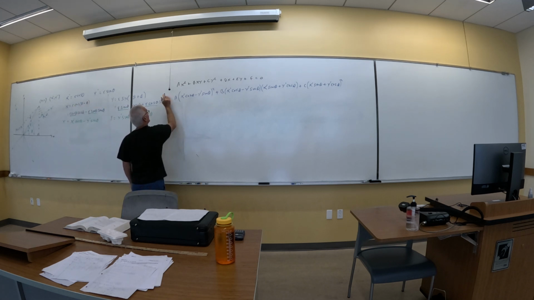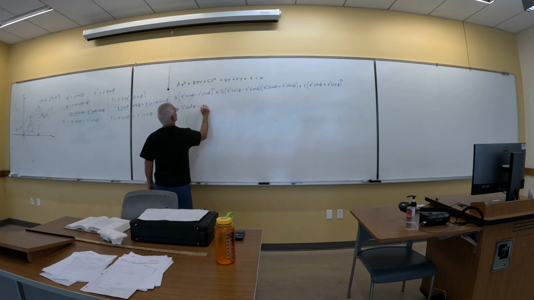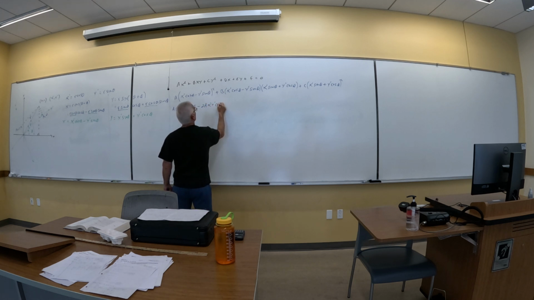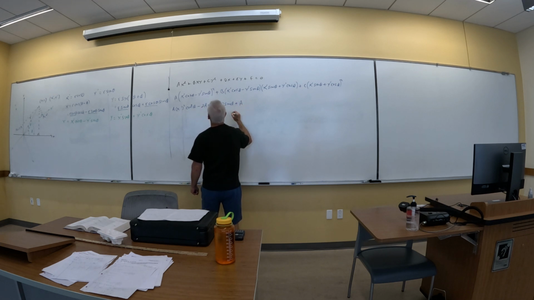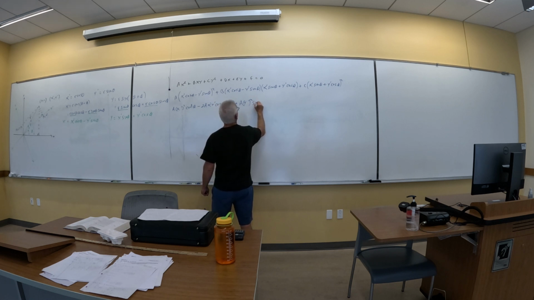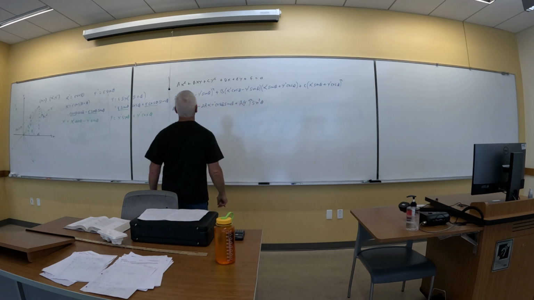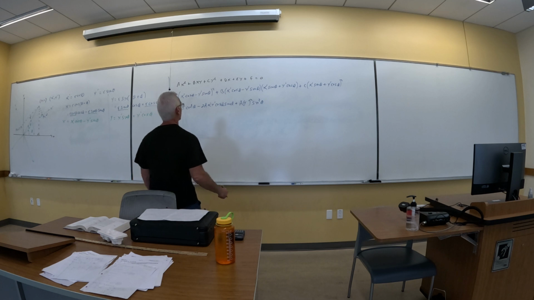So here, what do I got? I have A times X prime squared cos squared phi minus 2A X prime Y prime cos phi sine phi plus A Y prime squared sine squared phi. Did I get that right? So that's one minus 2 of those plus the last one. Yeah, I think we got it.